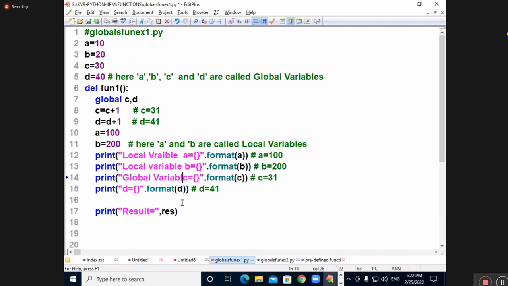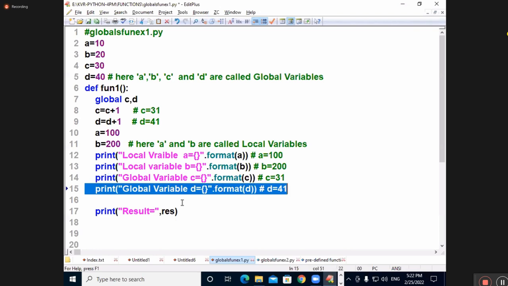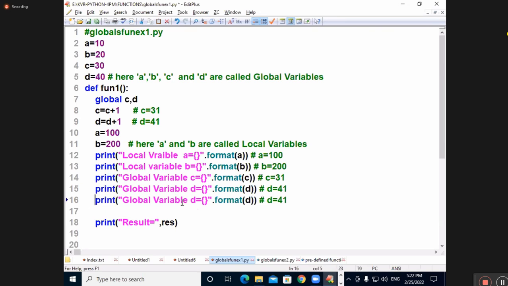Global variable C. What is next? Global variable D. Next, I want global variable A. Local variable A is there, global variable A is there.